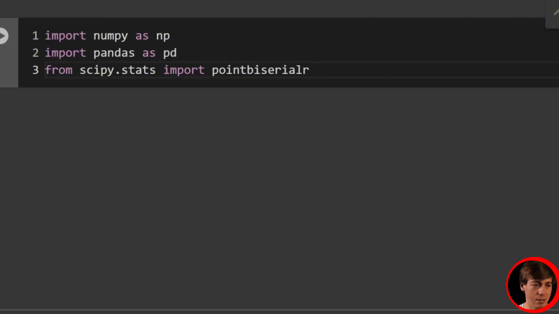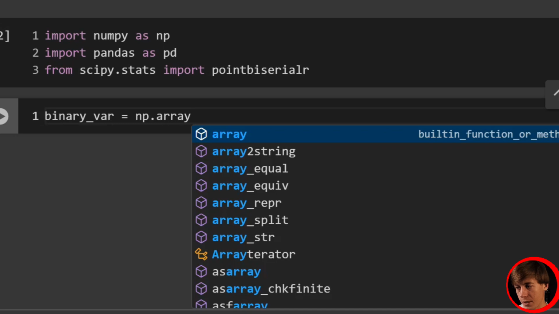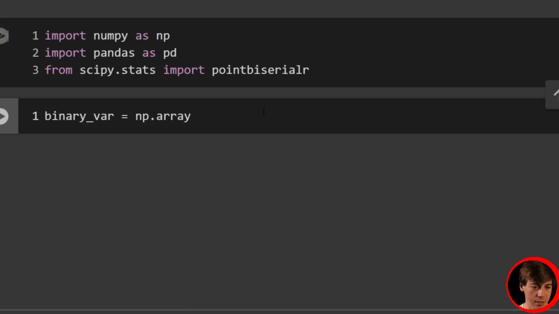And let's get started. So we're going to look through example number 1 over here. Let's start off with our binary variable, and we're going to say this is an np.array. I'm going to pass in what I used over here. Feel free to replicate exactly. If not, it's not a big deal. But 1 0 1 1 0 1 0 1 0 0.